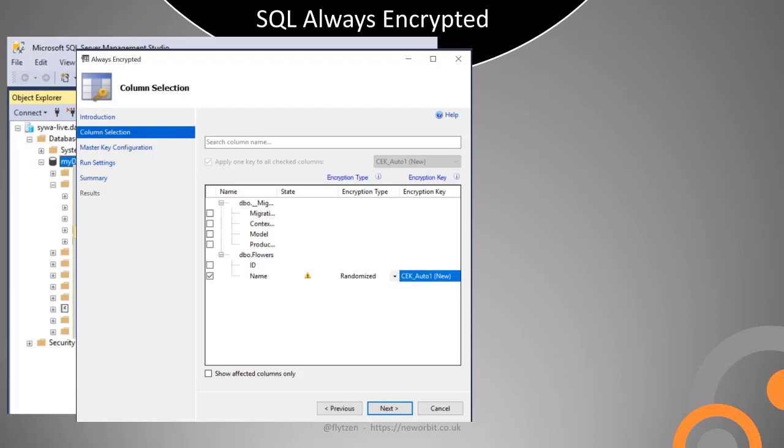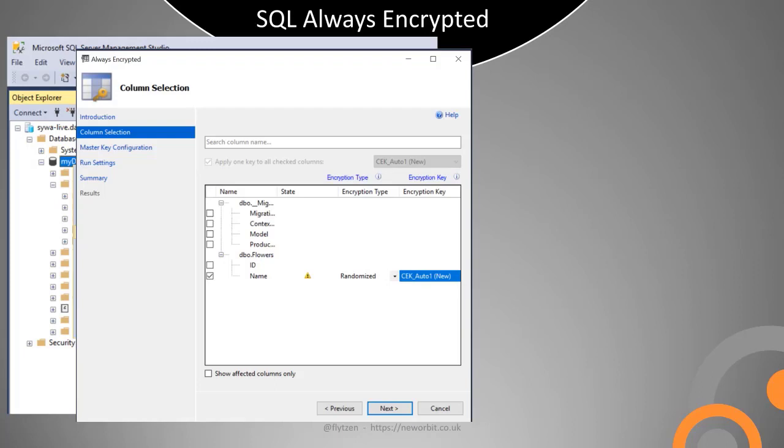Now, you've got to bear in mind there's a couple of things to just talk about here. Firstly, if you encrypt a column, then of course SQL can't read it either. It's your application that encrypts it, it's not SQL. So if you go and ask the database, oh, can you please give me all of these flowers sorted by name? It's just going to go, meh. Because you can't do that, right?